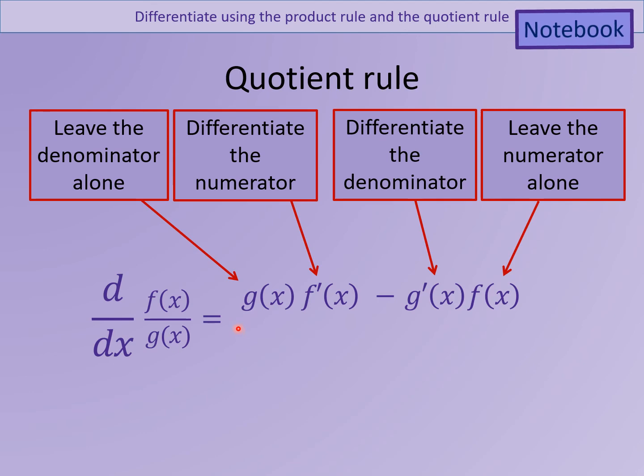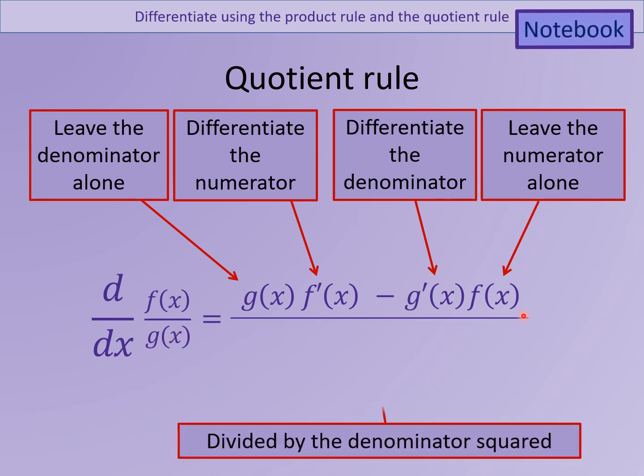Okay, then what? Well, because it's a quotient, it will end up being a quotient as well. You divide by whatever your denominator is squared. Doesn't matter what that is, you just square it. So if that was sine x, it would go to sine x squared. If it was e to the x, it would go to e to the x squared or e to the 2x. It would always be whatever that function is squared. Even if it's something complicated like sine of e to the x, it would go to sine of e to the x squared.